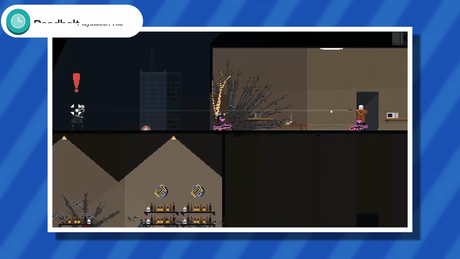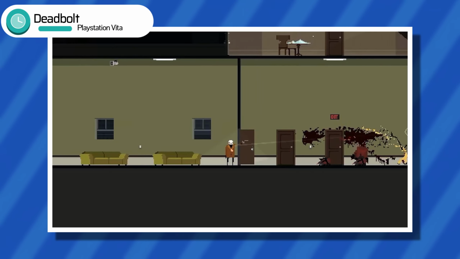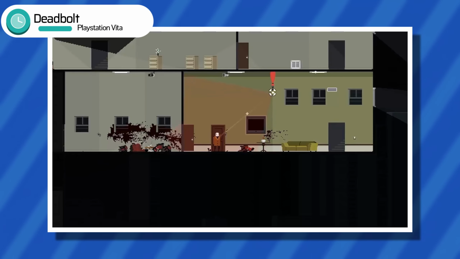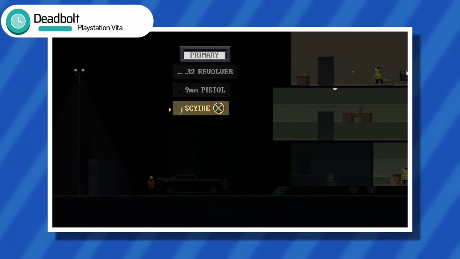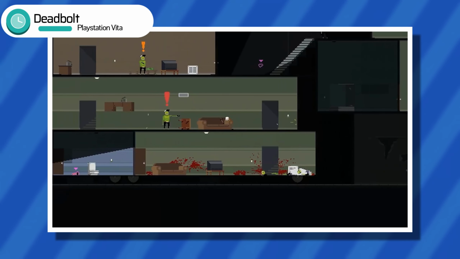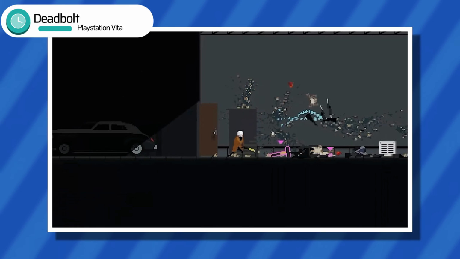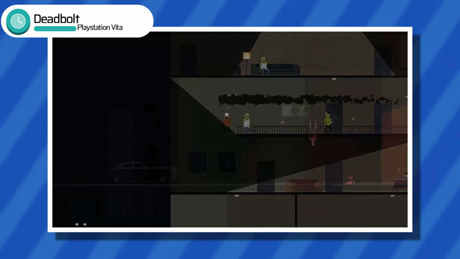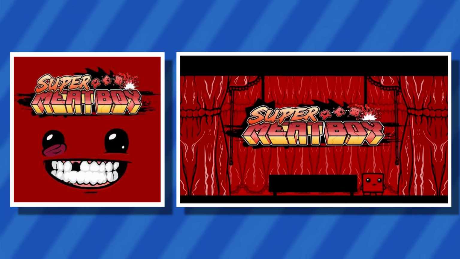This game is similar to Hotline Miami but from a 2D perspective. In Deadbolt, you play as the Grim Reaper who is tasked with killing zombies, vampires, and demons. The main premise of the game is to try and remain unseen, and that's because you do die in one shot. Overall, Deadbolt is another fantastic Vita title with great controls and music, so if you're in the market for a stealth platformer, consider trying out Deadbolt. And up next, Super Meat Boy.